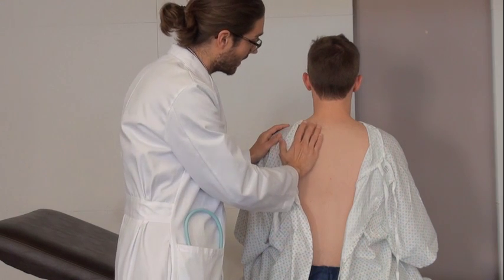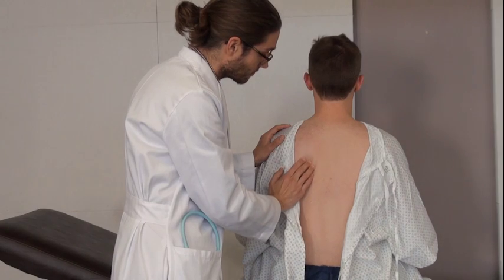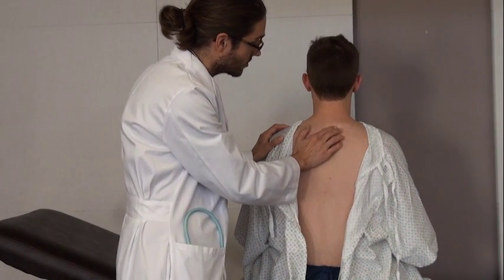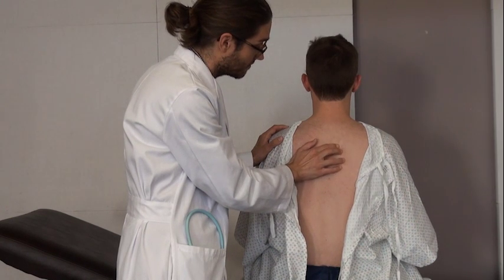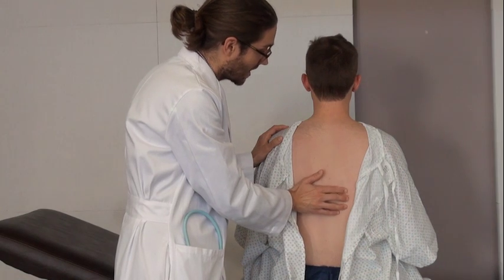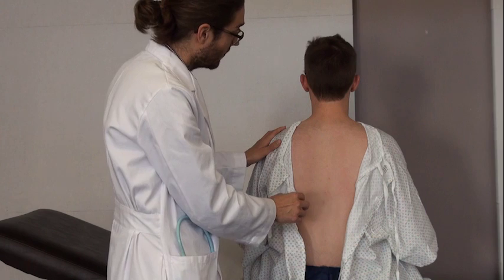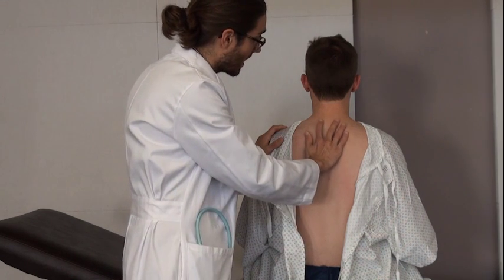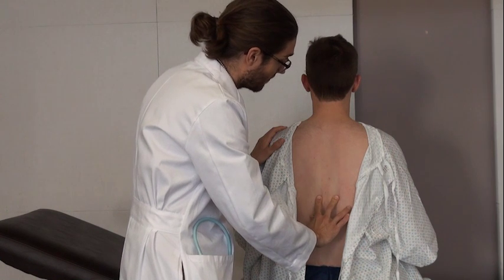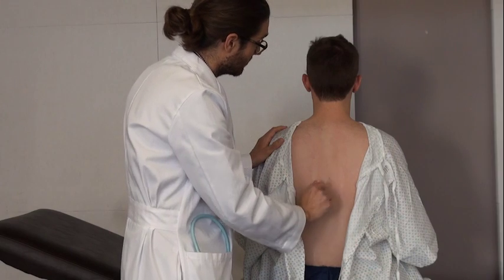Something that I forgot to mention that I'm also doing when I'm palpating down is looking for any prominence of the ribs. I want to see if there's any posterior subluxations or anterior subluxations of the ribs. On these rib angles, I will also identify any tender points associated with those ribs. And the last thing I would want to evaluate is for any thoracic dysfunction that may be associated with that, so I can do a general screen looking for any asymmetries there.